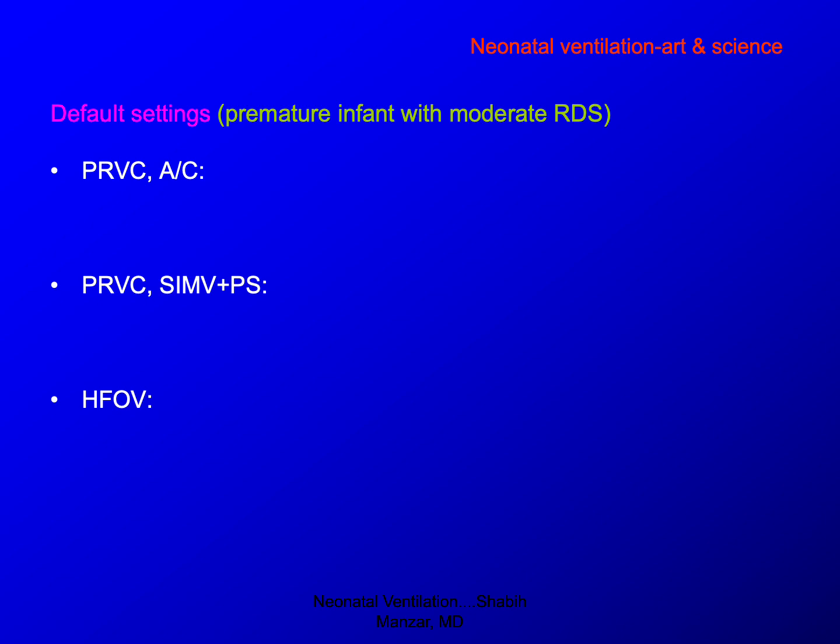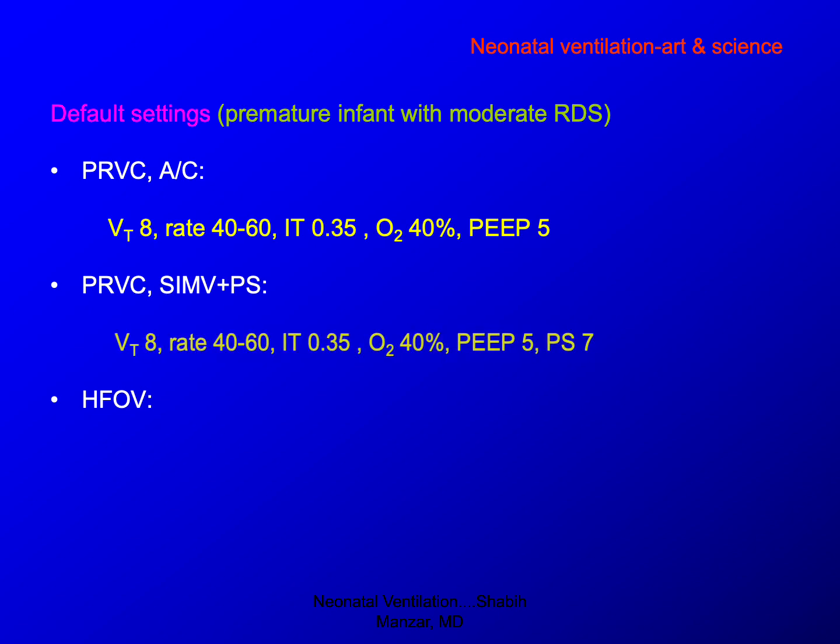So like I said, if you are doing a volume controlled, pressure regulated, assist control, you can start somewhere here. If you are doing the SIMV with pressure support, you can do this. Again, remember, assist control and SIMV pressure support are patient triggered ventilation. You are helping the patient. It's a weaning mode. The ventilator is not doing everything for the baby. The ventilator is just assisting the baby to breathe well. So if you remember that concept.